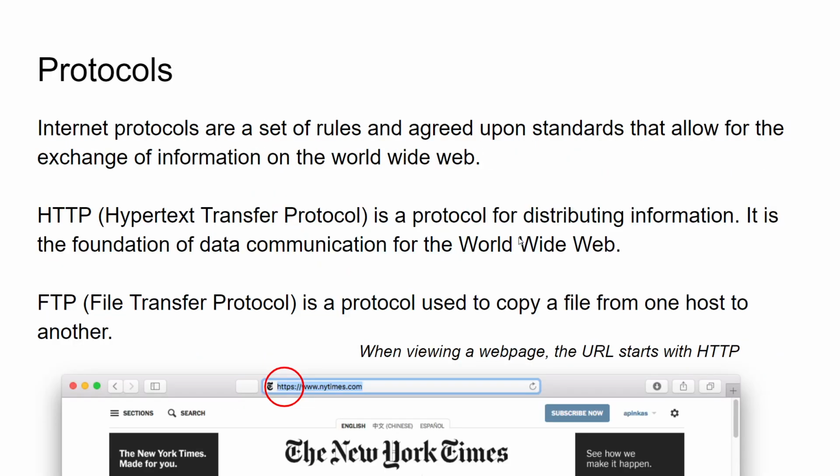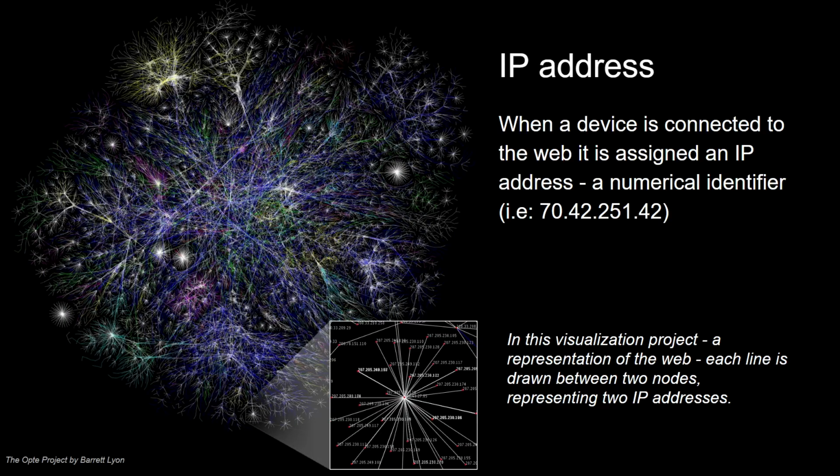So protocols, again, are basically languages or sets of rules that tell computers how to talk to each other. And one of the main ones that we're going to use is Hypertext Transfer Protocol. This is the beginning of pretty much every web address that you ever access. You may not notice it when you're going to the website, but pretty much every website starts with HTTP or HTTPS. And that's basically telling the browser, this is the protocol that I'm using, so it knows how to communicate with the website. There's another protocol that we used to use in this class, but we won't have to use now because we have more updated technology. That was the file transfer protocol, and this was used to basically copy your code from one place to another. But we're probably not going to use that.